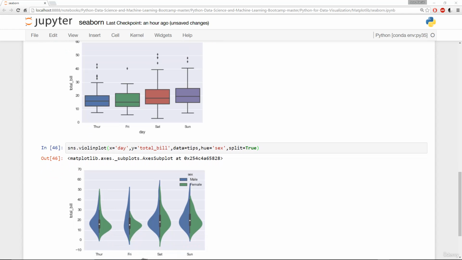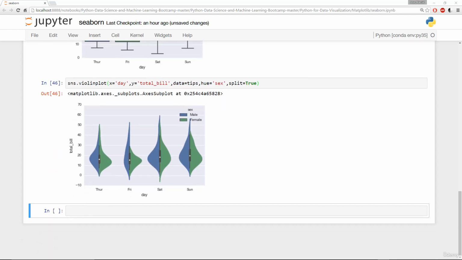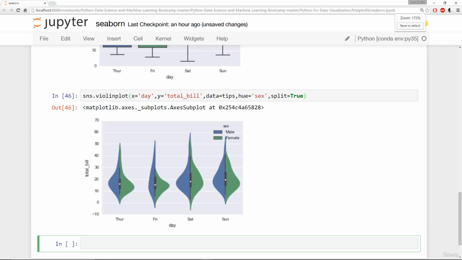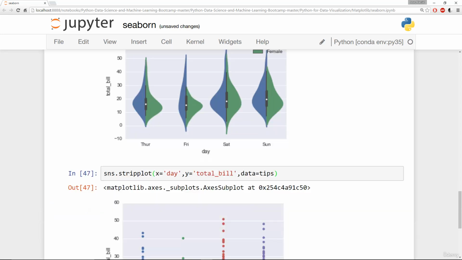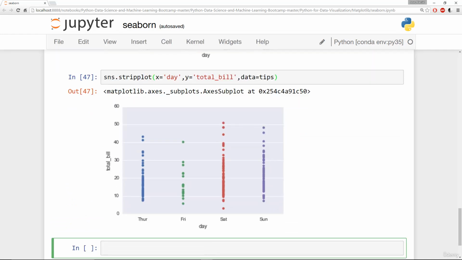All right, let's go ahead and talk about a few more advanced methods for visualizing this sort of categorical data. We'll start off with the strip plot, and the strip plot is actually probably the simplest, but we're going to build off of it. Let me go ahead and zoom in here. We're going to go ahead and say sns.stripplot, and the strip plot is going to draw a scatter plot where one variable is categorical. So we're going to do the exact same thing as we did before. X is going to be categorical, Y is going to be numeric, total_bill, and the data is going to be equal to tips. And this is essentially just a scatter plot based off of the category.